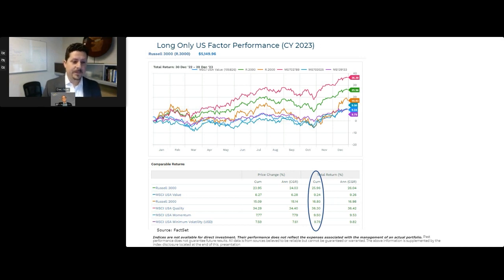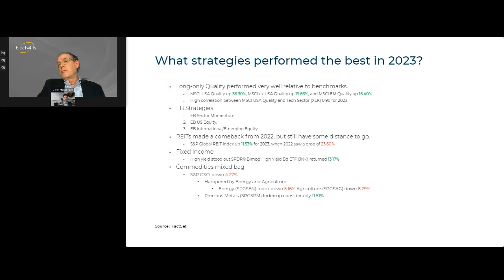Yes, very true, Brett. So, what did best in 2023? We talked about that a little bit. Quality did very, very well relative to the benchmarks. With respect to the equity strategies, on an absolute basis, sector momentum, U.S. equity and the international emerging equities all benefited from the rise in markets in general, and had quite good years. On a relative basis, they struggled a bit because of the tilt to value and the tilt to small caps, and the other factors which somewhat lagged the market. But a good year for investors on an absolute basis for sure.